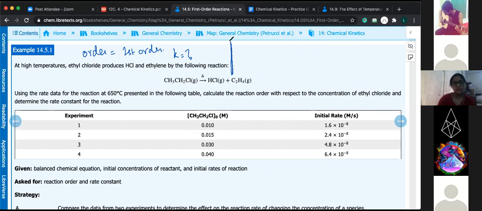I'll need you guys to participate here. What is given to you? Ma'am, the concentration and the initial rate of the reaction. You're given the concentration and you're given the rate of the reaction for that particular concentration, and you have to find out K. Now, you don't have any information about time. So these are the only things you have. What equation do you know of that involves these three quantities? The concentration, rate, and rate constant.